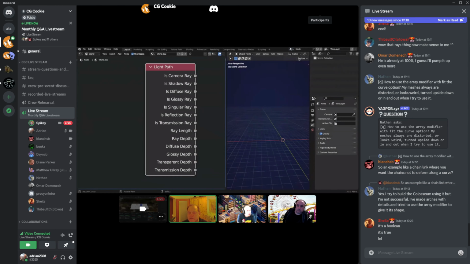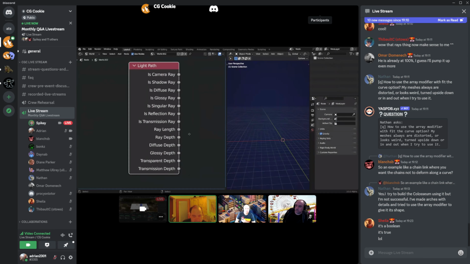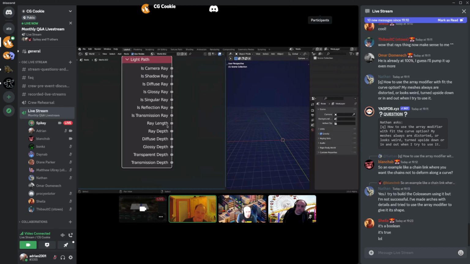Okay, so the top part is done. The ray length, I already said, they calculate how long a ray is. Very simple. And there's one exception. If it is subsurface scattering, the ray length doesn't work.